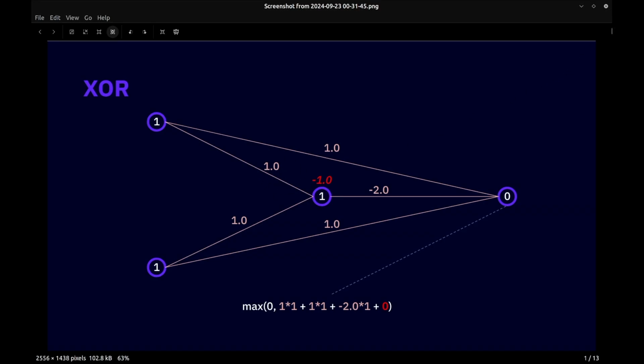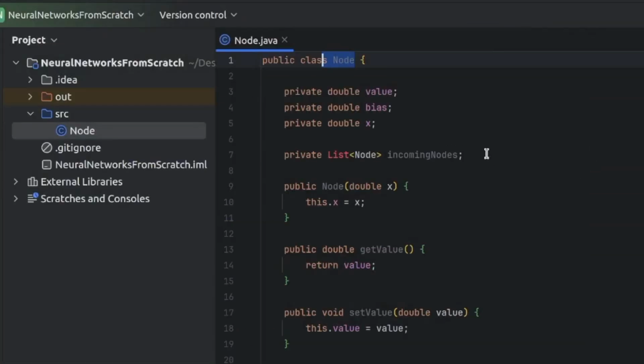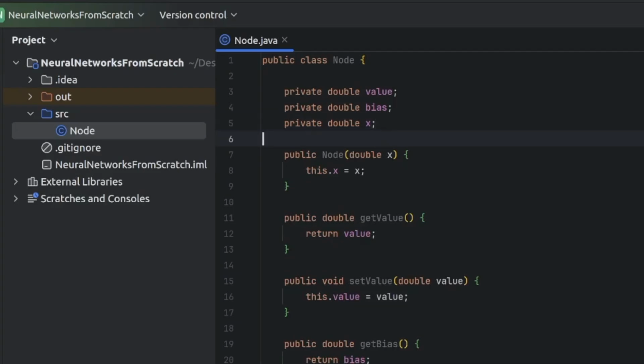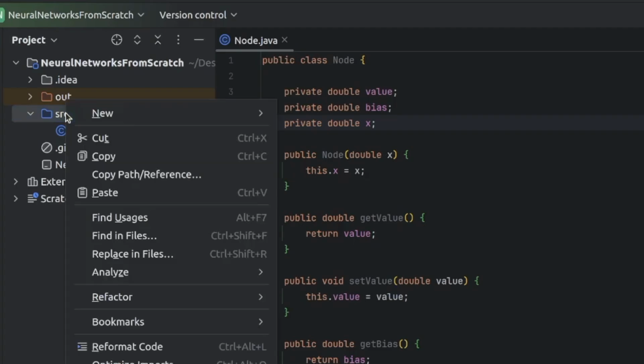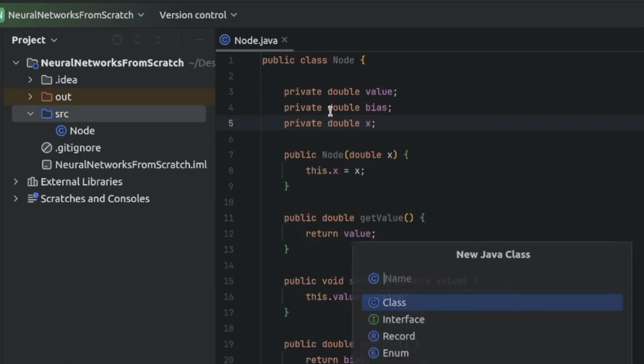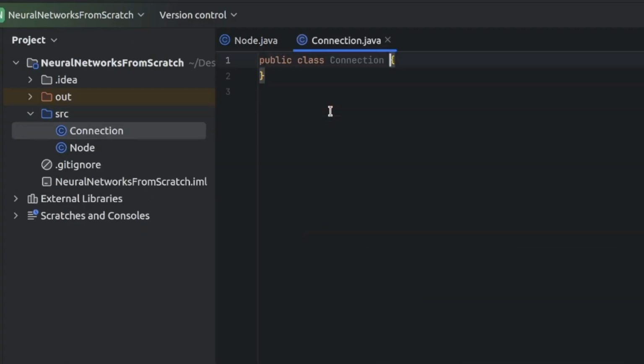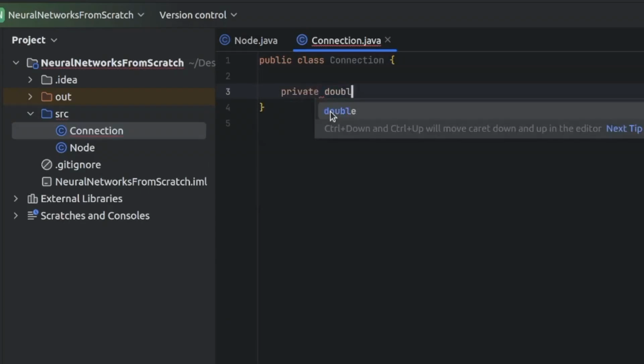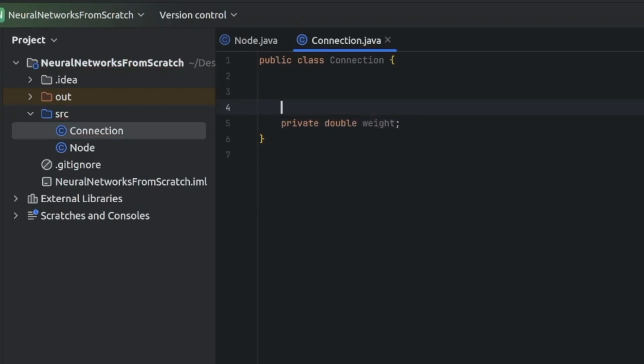I suppose we could store a second list, but then we get into some other annoying issues, and it's better to just create a wrapper class. So instead of having a list to our references, and creating a really linked list style structure, let's create a separate connection class. Alright, so our connection is going to have a weight, but more importantly than that, how do we connect our nodes together? Well, we have to flow from a node, and we have to connect to a node.